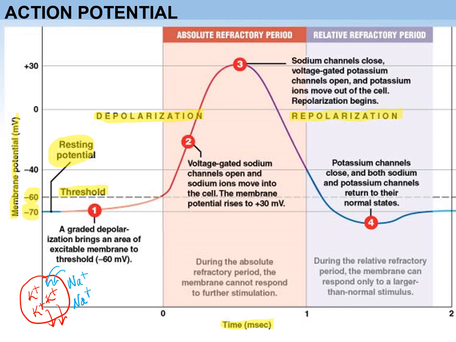The first thing that happens in an action potential is actually a graded potential. And your book doesn't call it that here. It calls it a graded depolarization. We can call that a graded potential, right? So a graded potential happens, and that brings us closer to threshold. We don't pass threshold, but we get closer to threshold. Once we pass threshold, we're going to take off with all of steps 2, 3, and 4, and there's no going back.